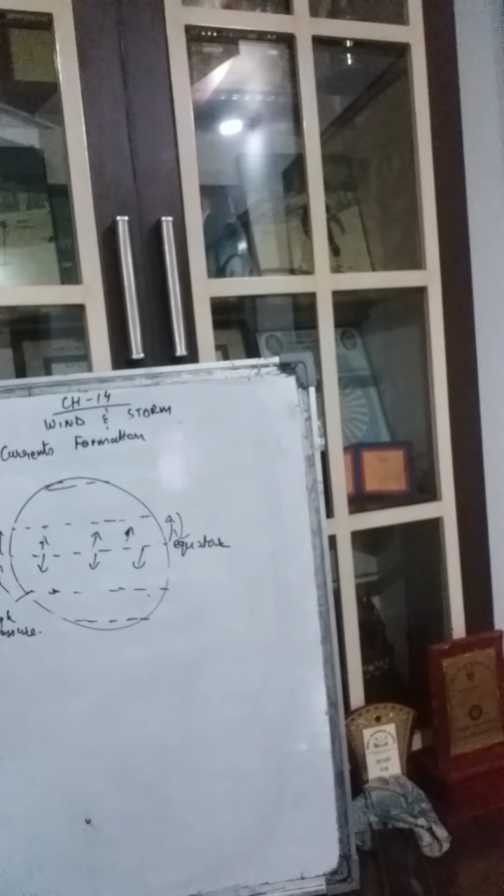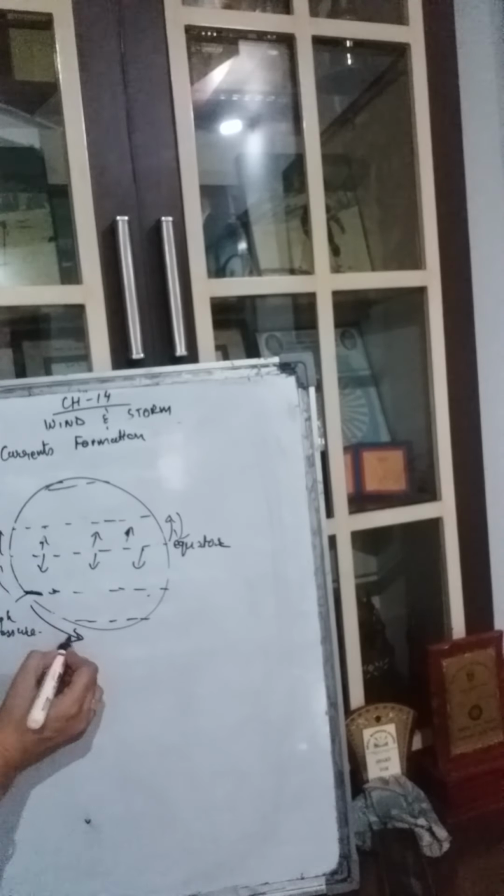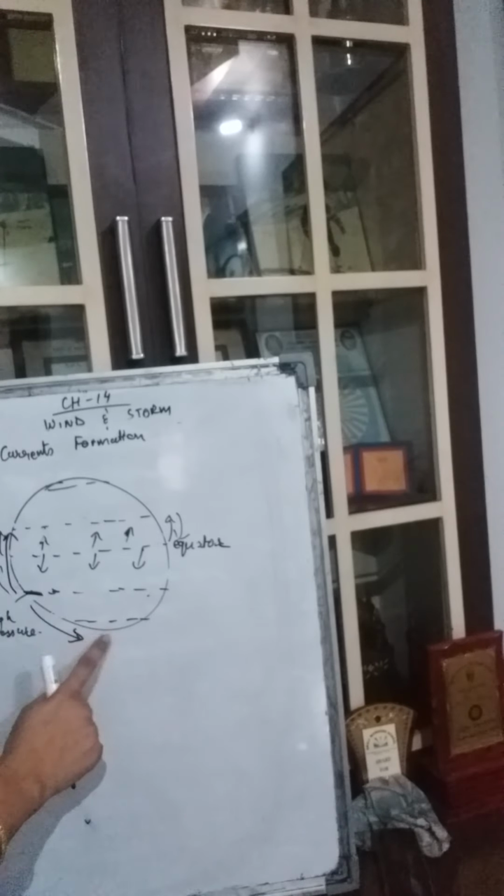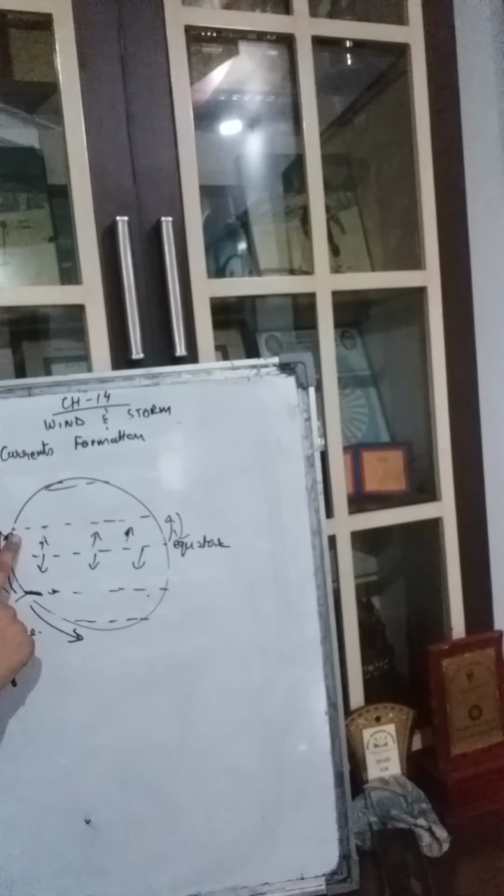So it starts flowing to the equatorial and the polar regions again. Here the high pressure is there, and wind always flows from the high pressure to the low pressure area. So it starts moving in this direction also, and in this direction also, to the polar regions also and to the equatorial region also.